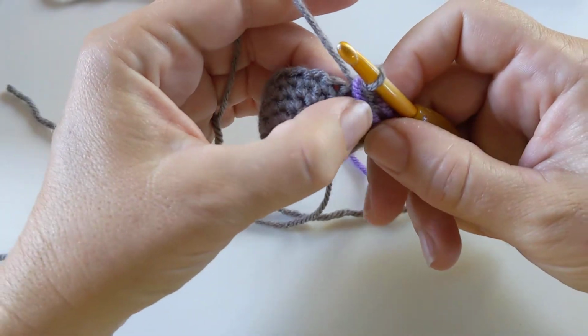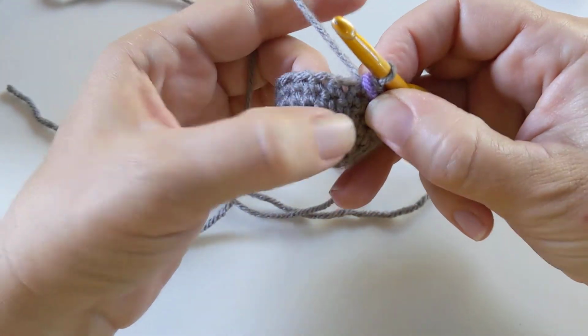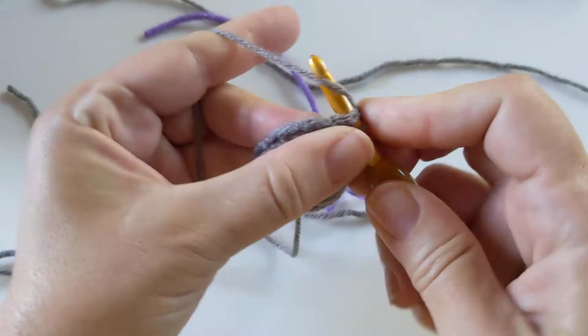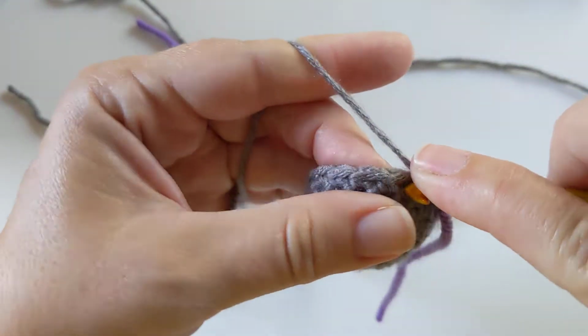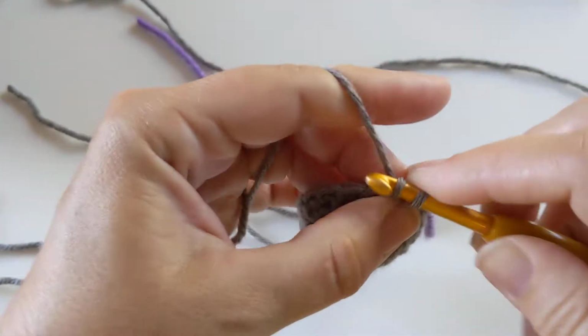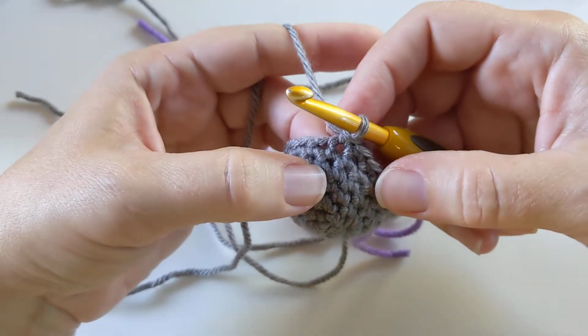To start this round, in the first 4 stitches, we're going to just make single crochets. So 4 single crochets. We've got 1, 2, 3, and 4. Okay, so at this point we're going to make our first little ear.